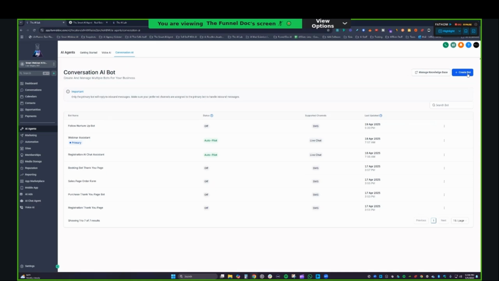Now, some of the different things that I want you to keep in mind, especially with conversational AI and chatbots in general, or AI automation bots, they're usually best when they're task specific. So the more focused you can make them to do one or two things, maybe answer questions and schedule a call, the better. Don't try and make them do 10 or 12 different tasks. You're going to find that it's going to start to hallucinate. It's going to lose track of everything. Bots in general tend to work best when they're focused on one specific task or goal. So just keep that in mind.